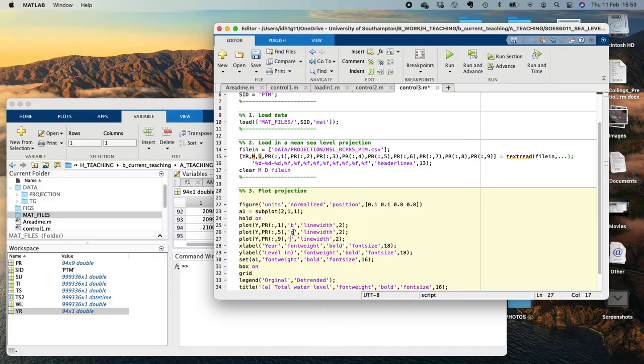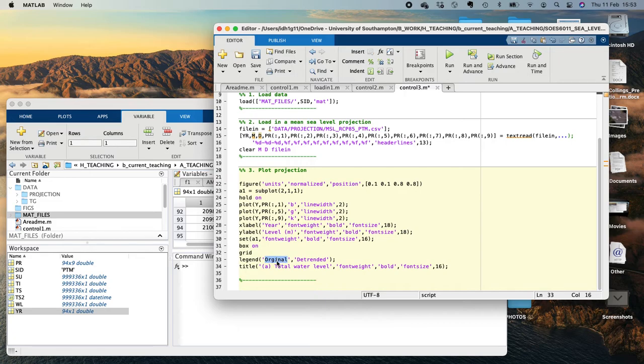Let's do green, black. Okay, and we probably should put in a legend, so it's the 5th percentile, it's the 50th percentile, and then the 95th percentile.